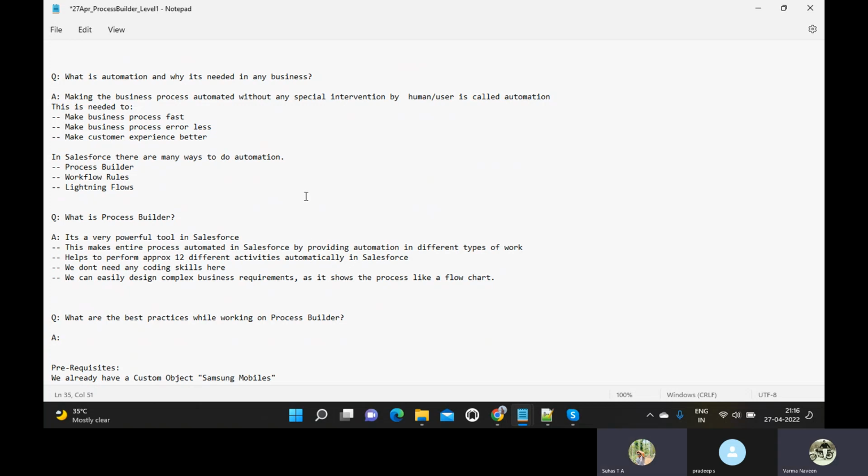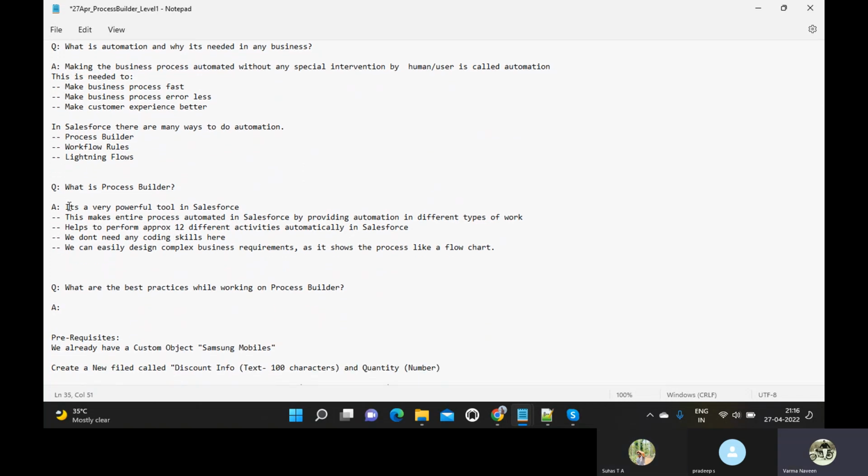So it is one of the tools in Salesforce where we can automate the process by providing different types of automation. Process Builder is one of the tools or features in Salesforce. It makes the entire process automated by providing automation in different types of work.